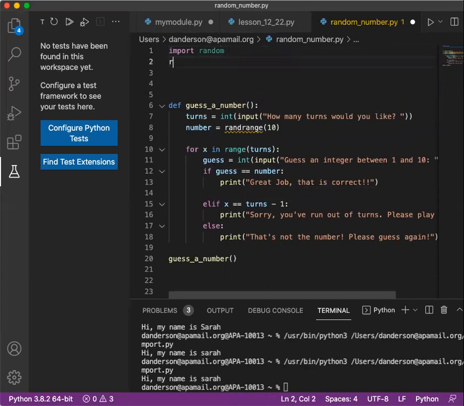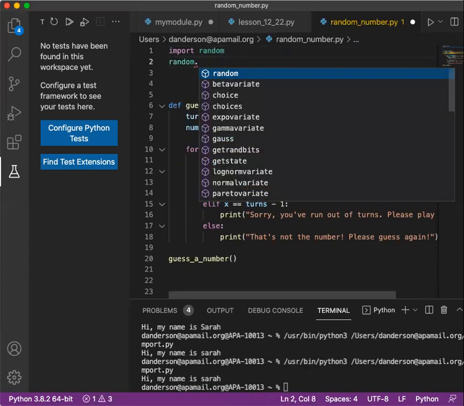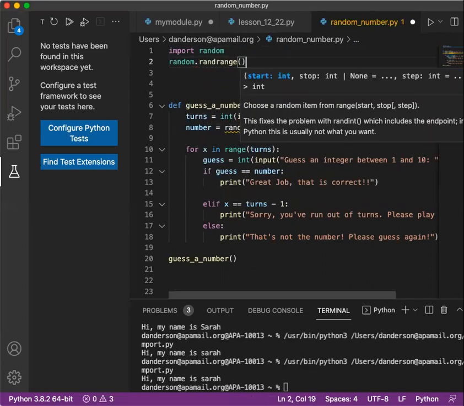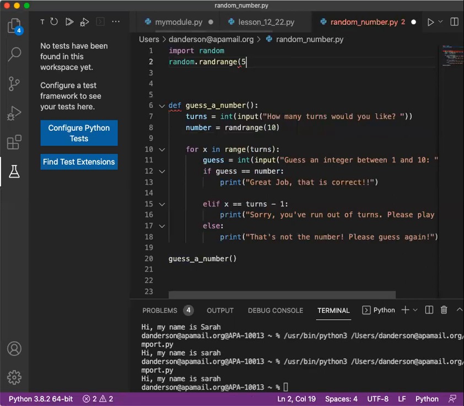All I have to do is type random and then type the function name. So in this case, I used rand range, right? And I want, let's say something between 0 and 5. So I can use any function in random, okay? So you'd have to look up on the W3 website or somewhere else and find out what different functions are in random that you might want to use.